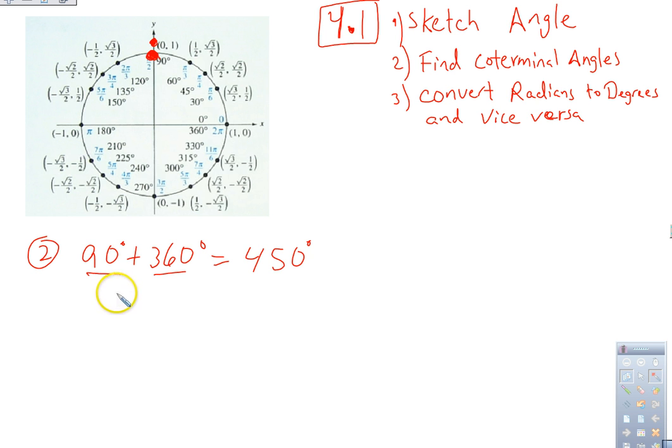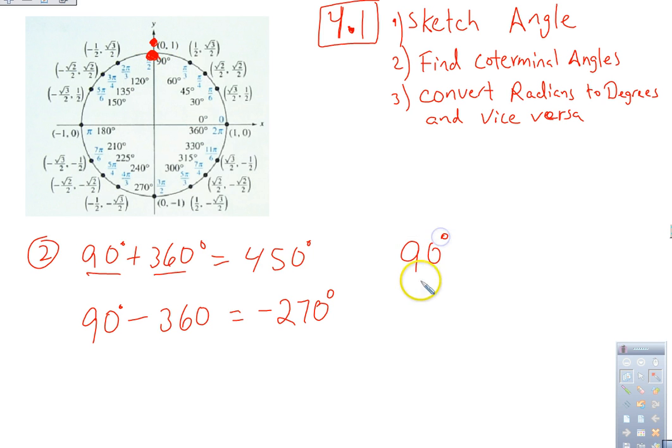If I ask you to find a negative coterminal angle to 90 degrees, you could simply, once again, start with the 90 degrees, but this time I'm going to go around the circle the other way, in the negative direction. So the way to compute that is to subtract 360, and we get an answer of negative 270 degrees. So let's see, 90, take away 360, we end back here at the top of the circle, and so these are coterminal angles.